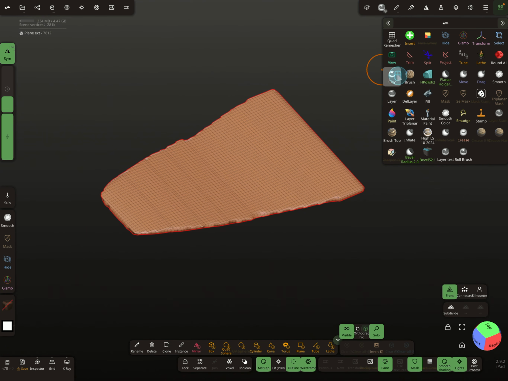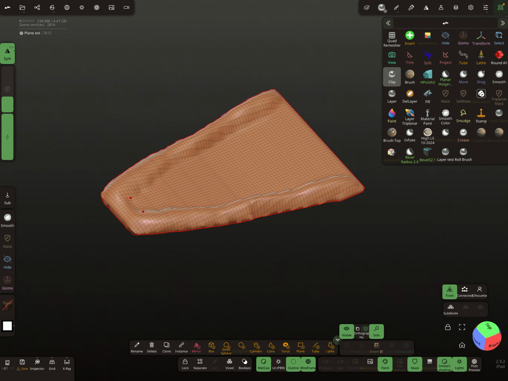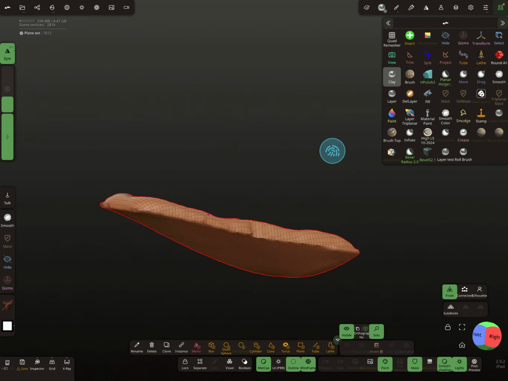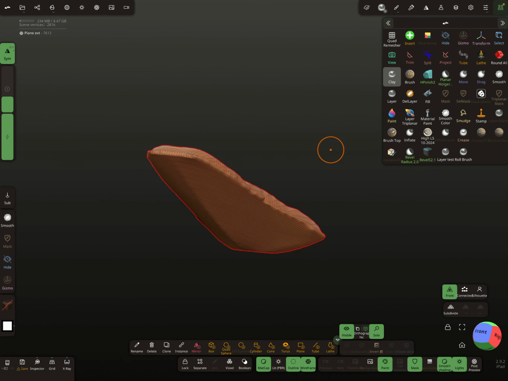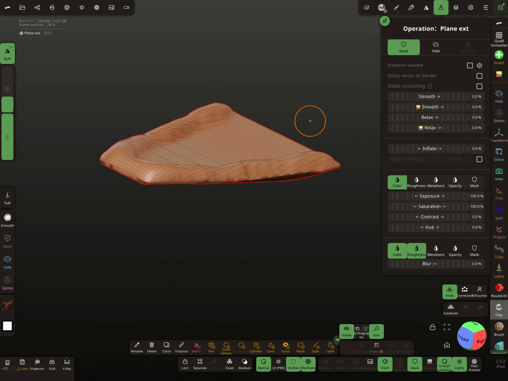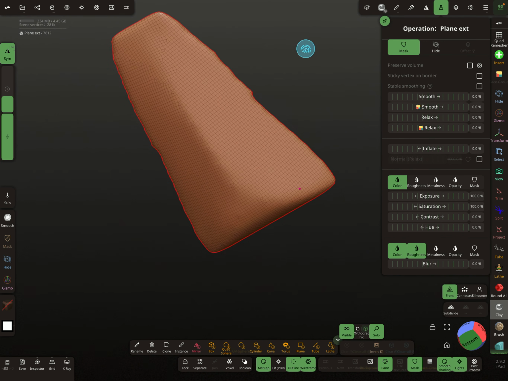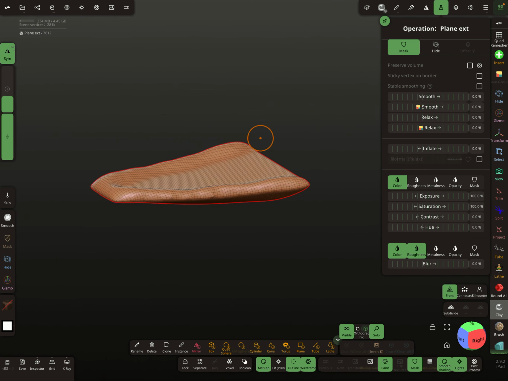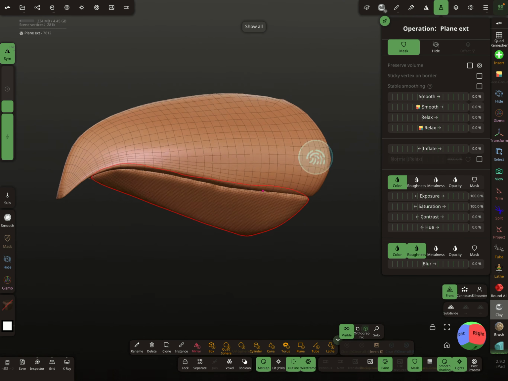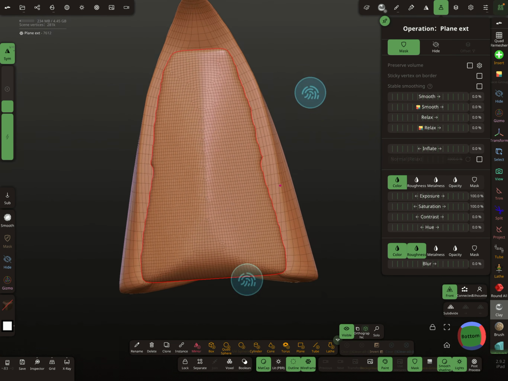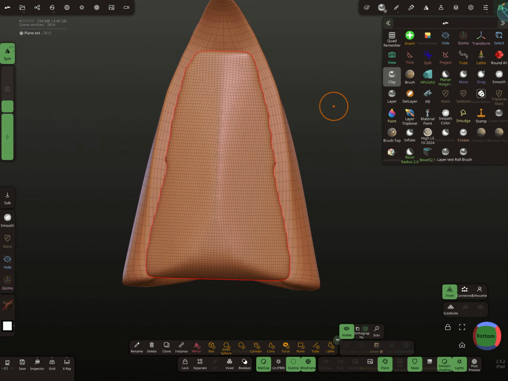So now the clay tool is active, and I clay here, so like this here. So this is the view.